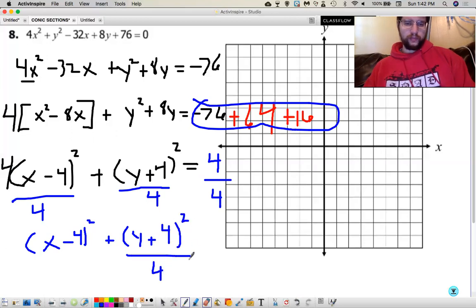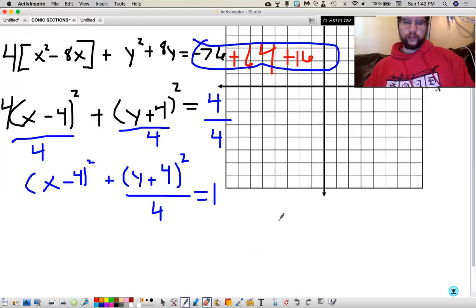And it's equal to 1. It's got to equal 1. It equals 1. We're good. We're in standard form. So I'm going to look. It's going to be a vertical one. A is going to be 2. Now, what's the denominator here? Well, you can assume a denominator of 1, right? It's an understood 1 there. So b is going to be the square root of 1, which is also 1.